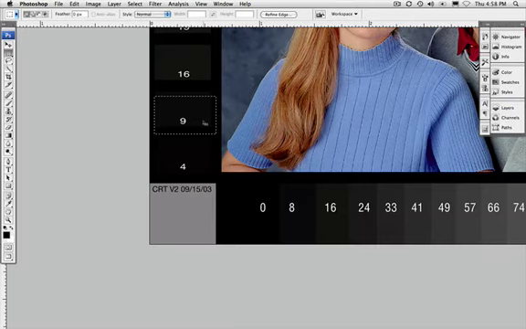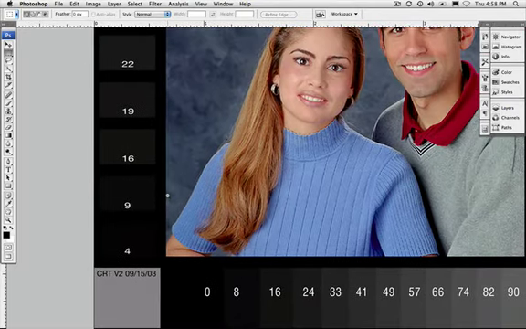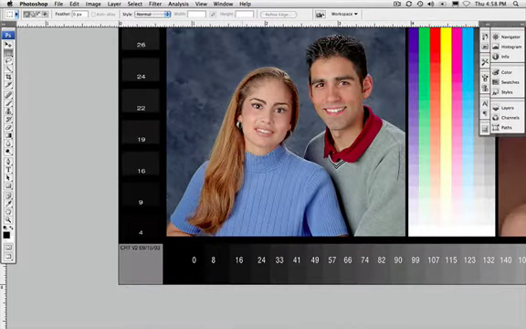The goal here is that in a good calibration, and with not too much ambient light in your viewing environment, you should be able to see a slight difference between that 99 and the 100 border. If you can't see it, and you still can't see it in the 98 and 97, then you've got a problem. You won't have accurate reproduction of your images.